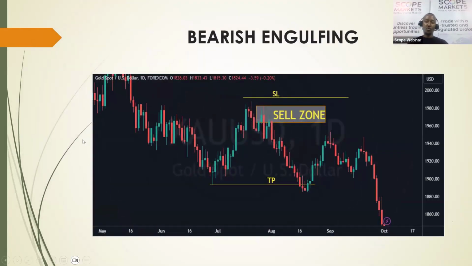This is what I've been explaining, how we take trades using the bearish engulfing. So you see, this is the pattern here. We have the buy candle and we have a long sell candle that engulfs the buy candle. We mark up to the top of the wick of the candle that has the longest wick, and down to the body of the first candlestick. Then we wait for the price to come back to this selling zone, and we take our sells from that region, and you can see the price dropped.